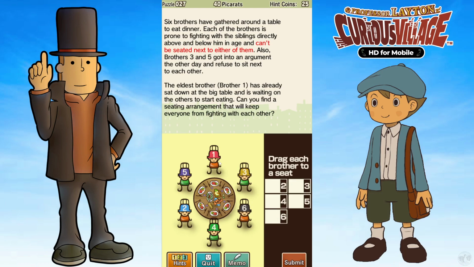So I'm telling you, all I did was write down a couple notes of where 2 could be, and the puzzle suddenly got a lot easier. But let me double check this before I jump. Each of the brothers is fighting with the siblings directly above and below. So 5 is not next to 6 or 4. 2 is good. 4 is good. 3 is good. And 1 is good.